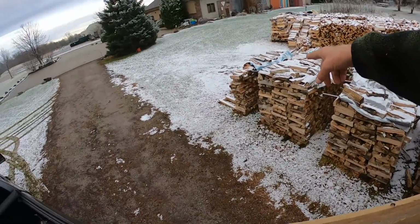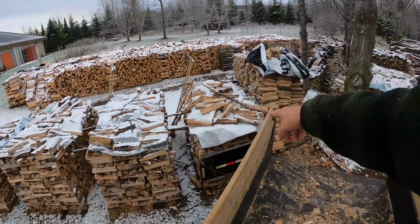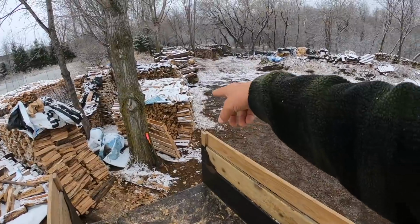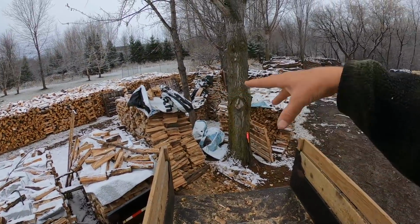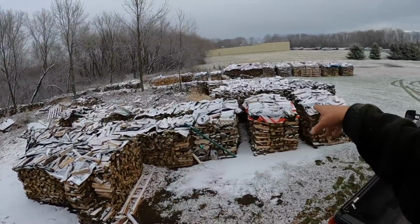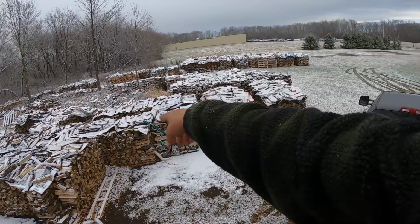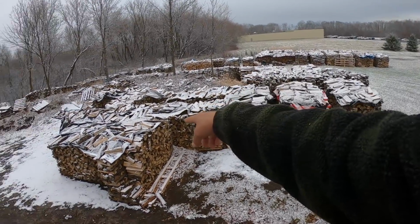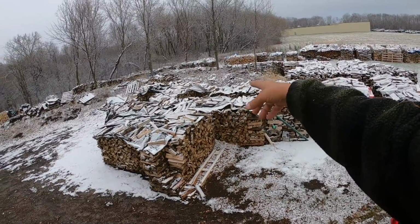Now, if I'm going to be delivering a face cord or a full cord, see that one down there on the end there, that is a face cord, and then this is a full cord, this is a full cord, that's a full cord, over there's a full cord, four cord, but this one here is a non-measured pile, and then over here, each of these stacks, you can see that is a full cord, full cord, full cord, full cord, full cord there, there's two here because I took one out of there. But anyway, I have a bunch of those so that if I'm in a hurry and a really busy day, I can just chuck them in. I don't have to stack them in the trailer.